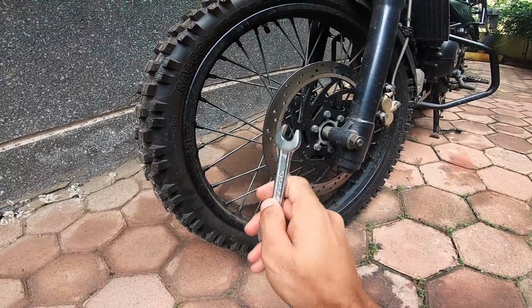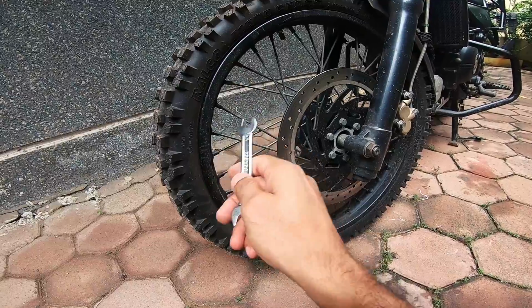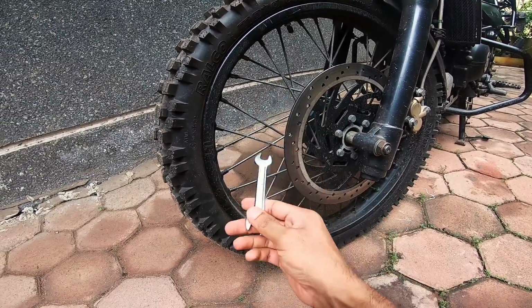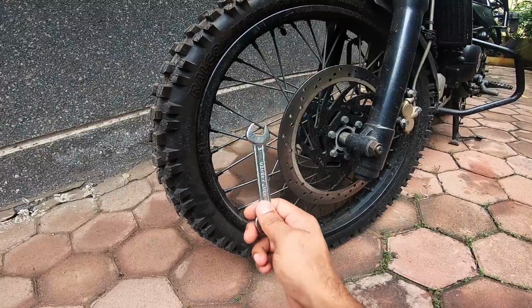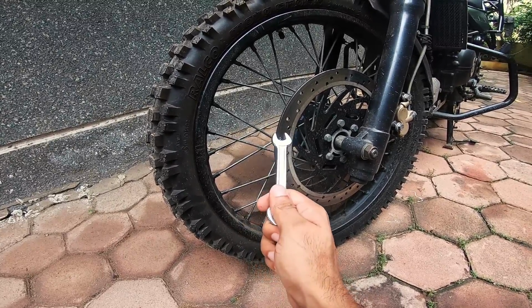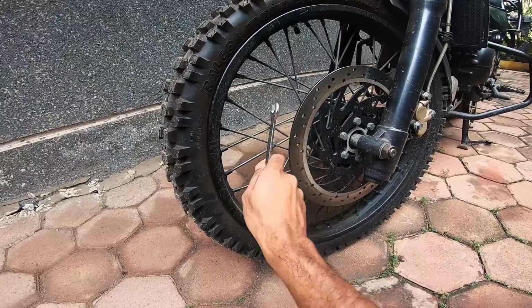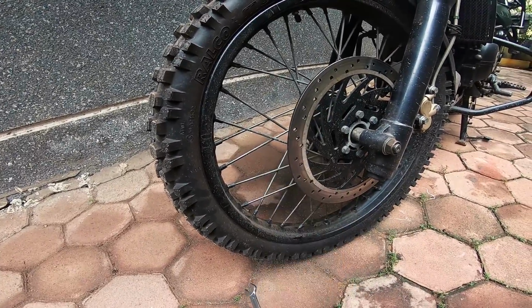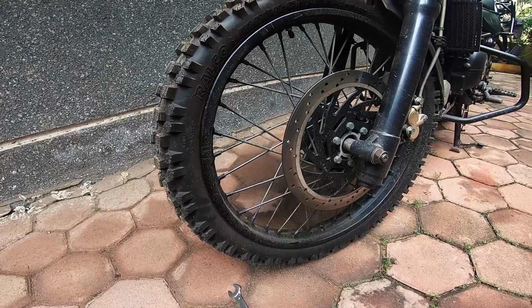The best way to diagnose or to find out if one or two or three of your spokes are loose is to just tap it with a decent sized wrench, or maybe something like a metal piece which is quite heavy, and just do this. If you hear a sound like that, you know that your spoke is tight, very tight.